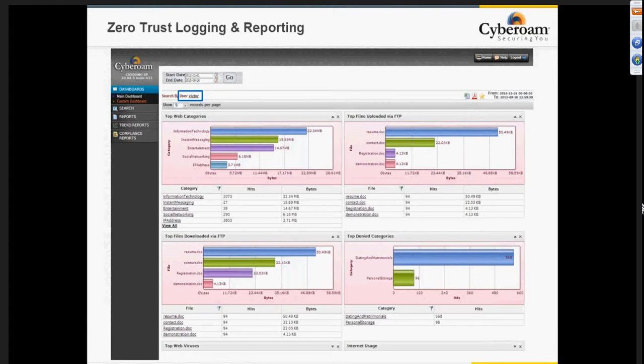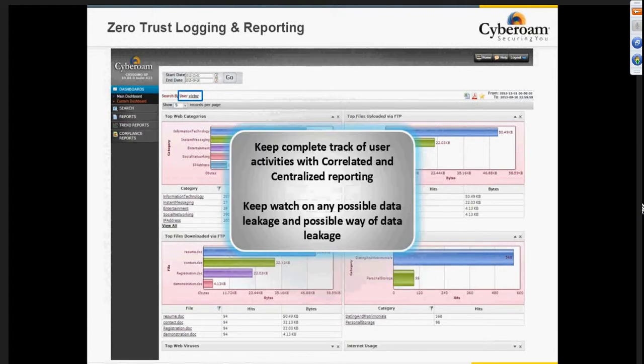This shows all activities carried out by that particular user in terms of websites classified into different categories being accessed, top files uploaded, top files downloaded, as well as certain categories which are denied to that user. So this keeps complete track of user activities with correlated and centralized reporting. It keeps watch on any possible data leakage and possible ways of data leakage as well.